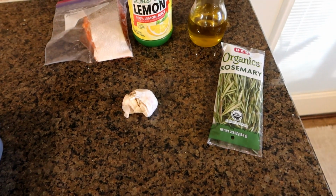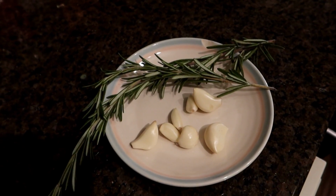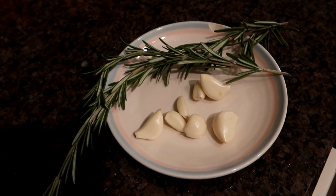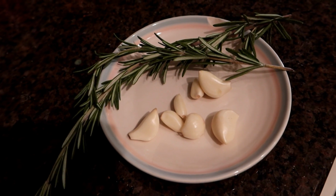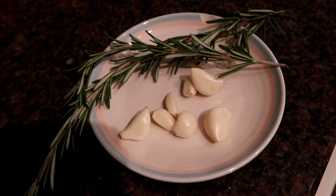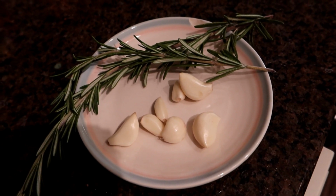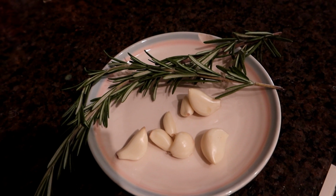And it comes out just really good. So I like a lot of garlic on my fish, and also rosemary. I just think it's really good. So I've peeled about, looks like, 7 big giant garlic knots, and I'm going to peel the leaves off the rosemary, and I'm going to put them in the food processor and just grind them up.